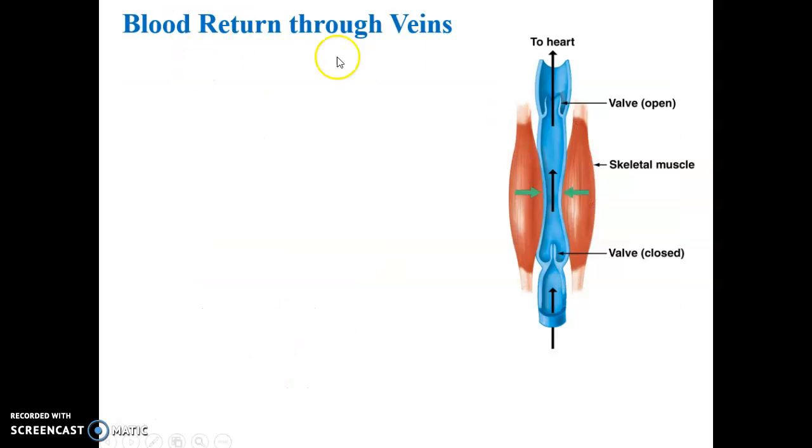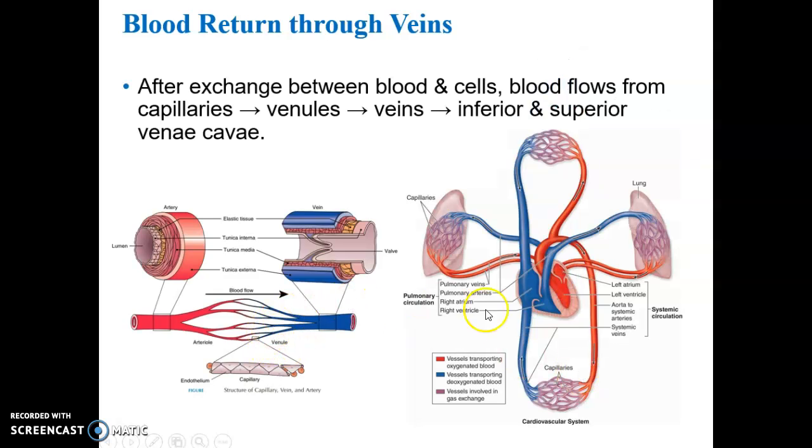So this blood return via the veins is assisted in a few ways. Now in the veins, the blood pressure drops to close to zero. So the blood pressure alone is not enough to return the blood all the way back to the heart. If you think of the blood in your legs, that blood has to work its way up, meaning against gravity, if you're sitting or standing, to get all the way to the heart.